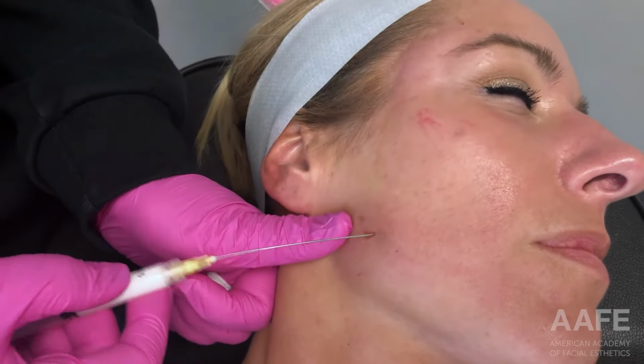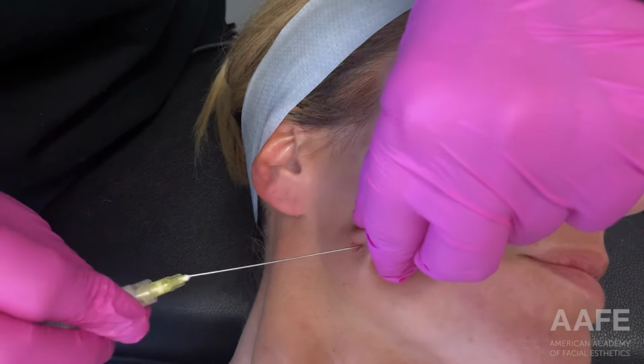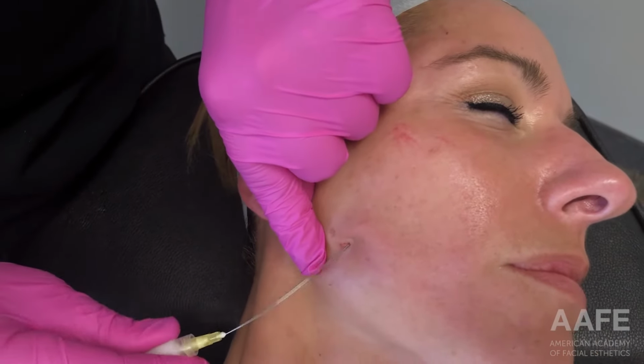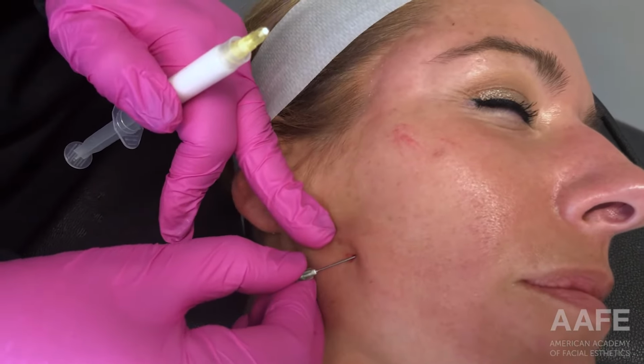So we're just trying to pop back into our plane here. Sometimes when you pop out with your cannula, it's harder to get back in. But once you get back in, we're just going to continue to fan the material. Sometimes it requires going back in with your pilot needle, which is completely acceptable.